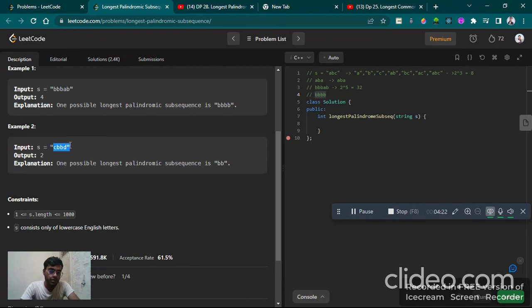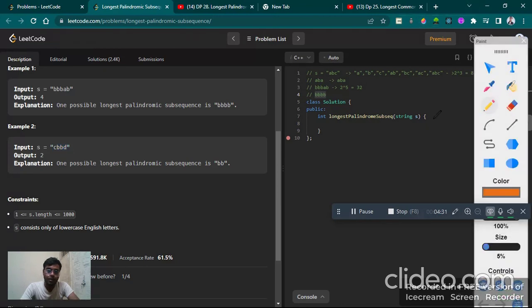In this case, our total number of subsequences will be 2 raised to power 4, that is 16. In those 16 subsequences we need to get the subsequence which is longest and also a palindrome, that will be this BBBB.